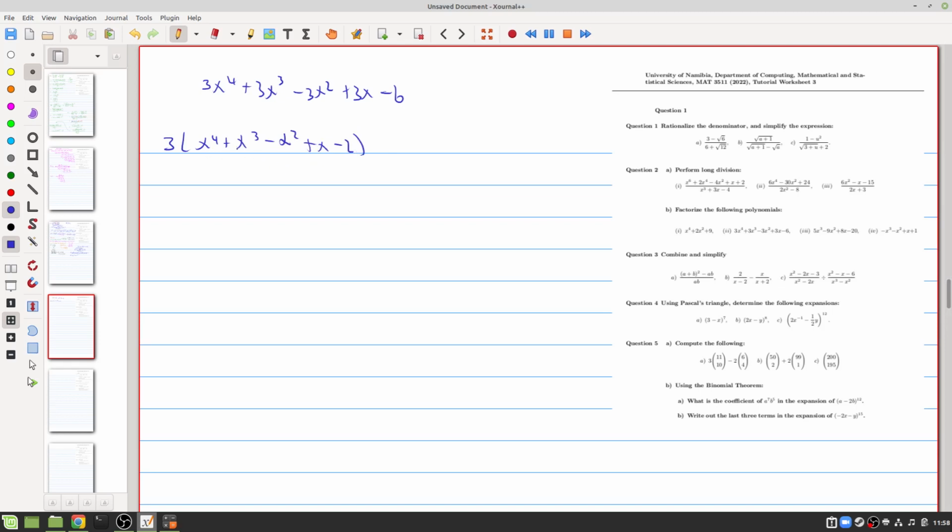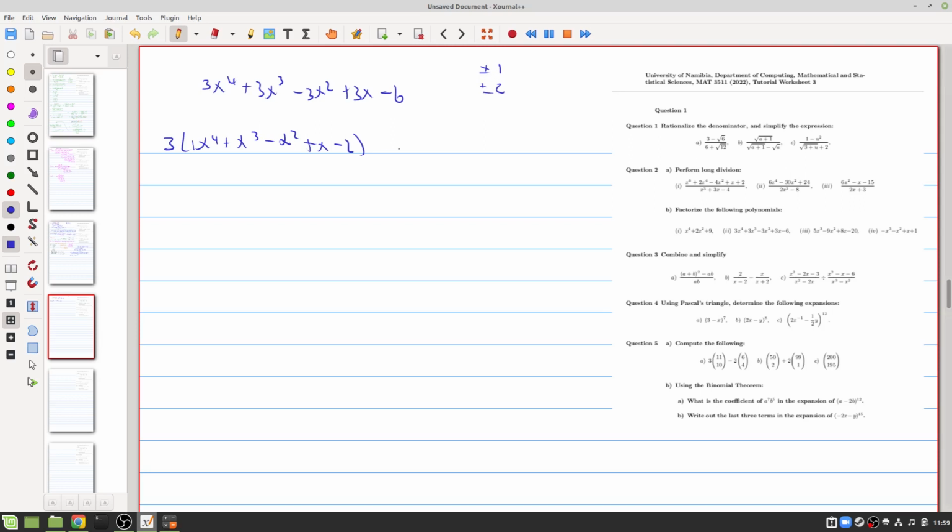Okay, and now for this polynomial, we can try to find some factors, use the factor theorem to find another factor, a linear factor. Okay, so let's try. So we know it's going to be 1 and 2, so all the factors of 2. So it's going to be 1 or negative 1 or 2 or negative 2. Those are all the options.